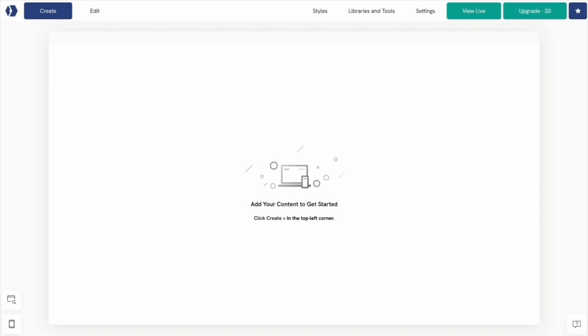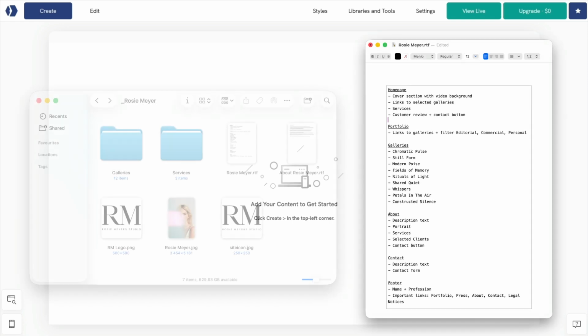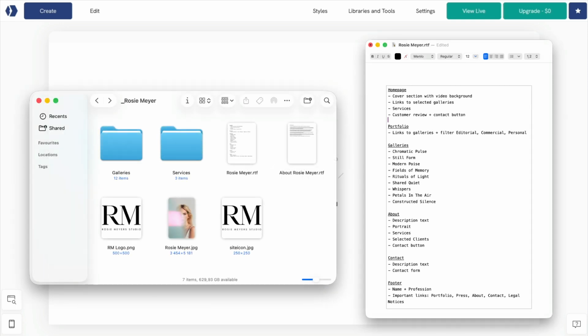Hello everyone. Today we're going to guide you through planning your website, creating your first gallery page, and uploading your own images. To keep things organized, it's helpful to start with a simple plan for your website structure. We've also pre-selected the photos we'll use in this demonstration, and we recommend you prepare your images as well.